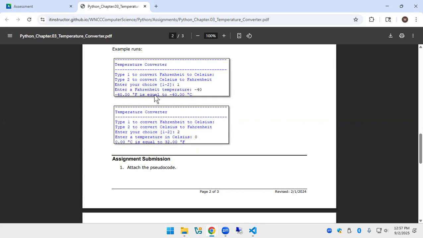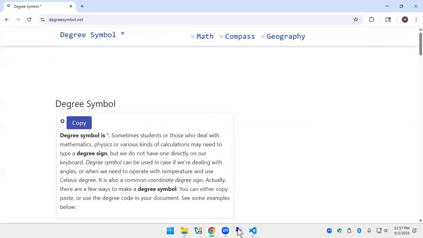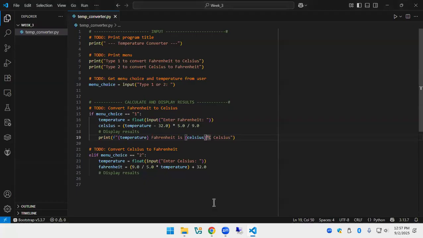But you notice I rounded it off to 2, which means we want to do the F-string formatting business. But now I have a degree symbol. It just makes your program look a little more spiffy, which is a technical term for cool. Do you want it to where it has dot 11111, or do you want it to like round up? That's the F-string formatting part where you're displaying only 2 characters. So if I wanted to display the answer, I would do a colon.